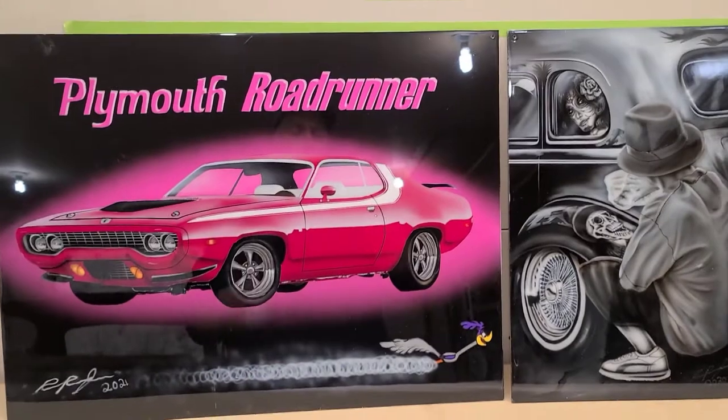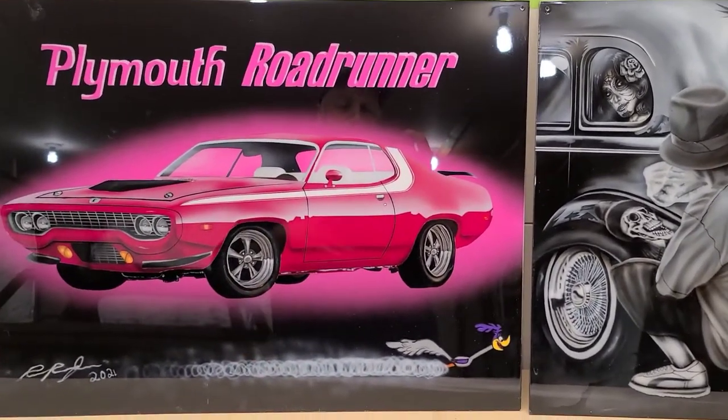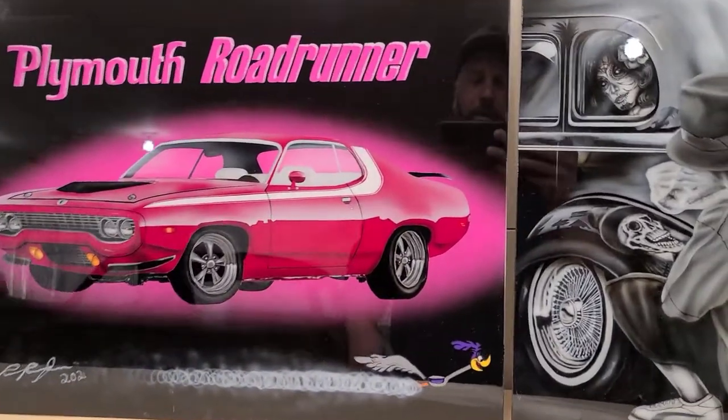That's why I said I can't wait till I get my material in so I can do the 58 Impala concept art. Because that stuff's just going to shine, look really good up here in the shop.